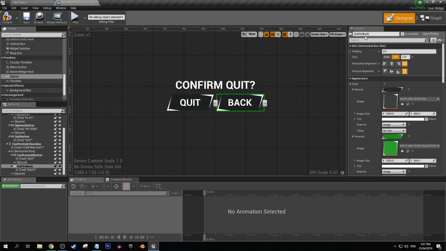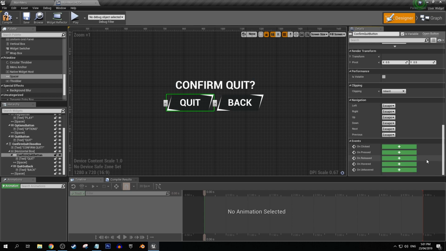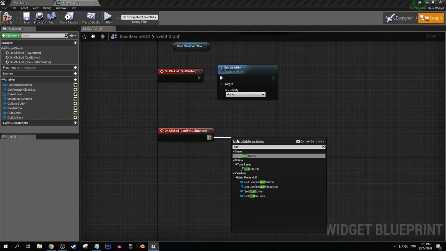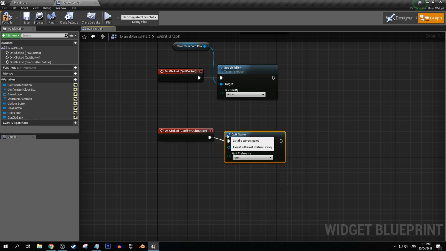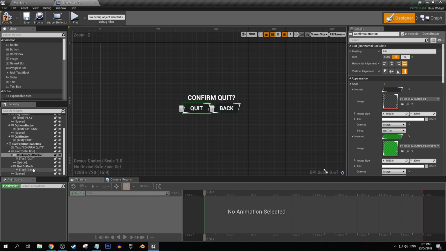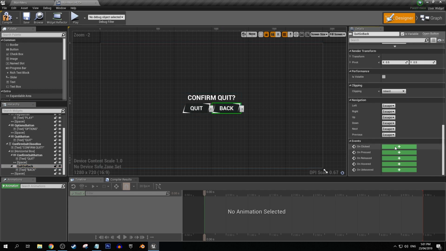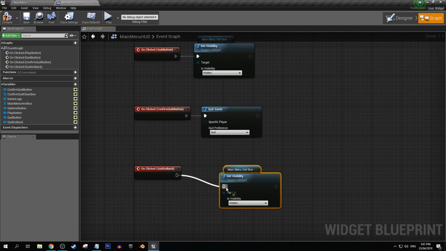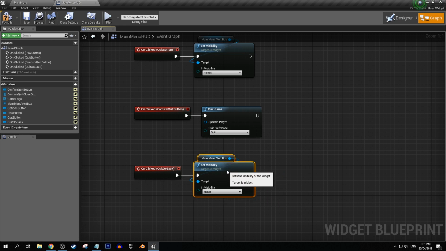Quit go back, and then on our quit button we can go on clicked and we can just say quit game. Yep. And then on our back button we can just basically copy and paste this and set that back to visible.